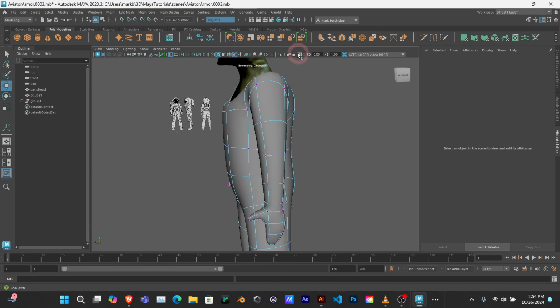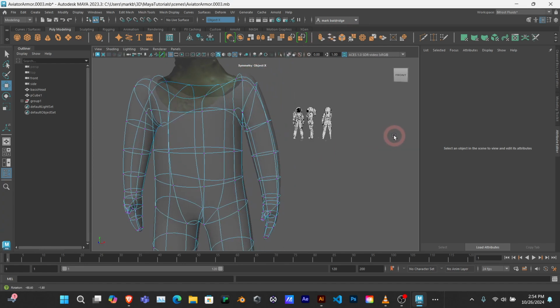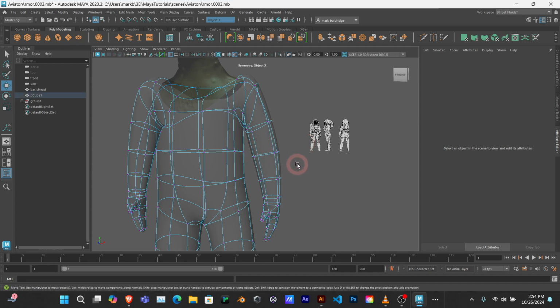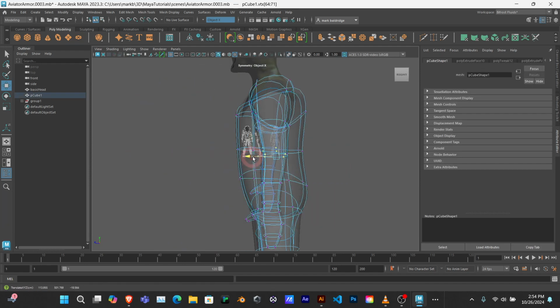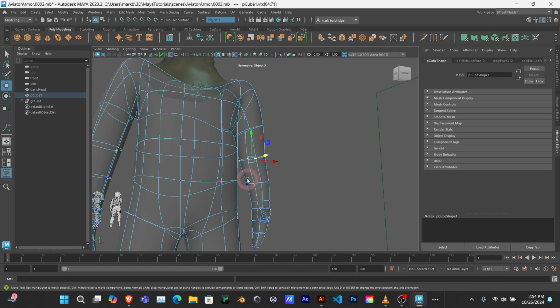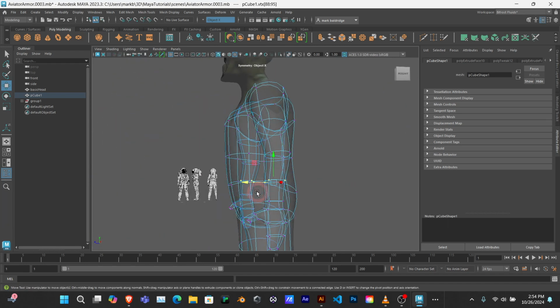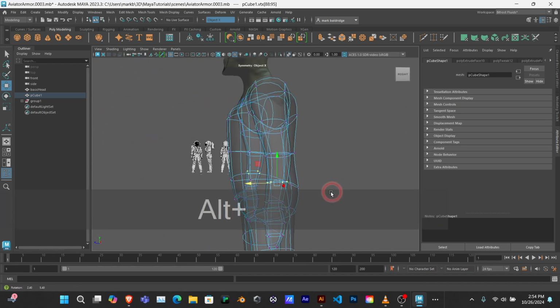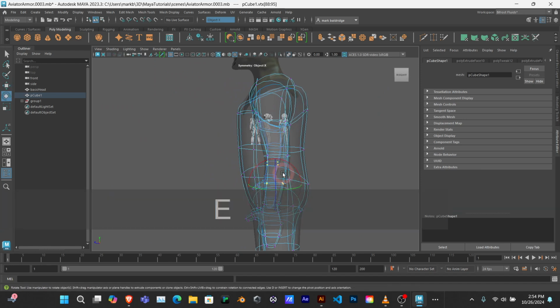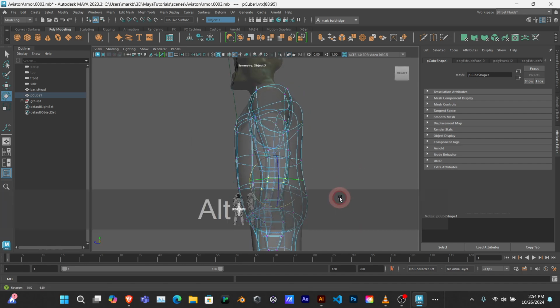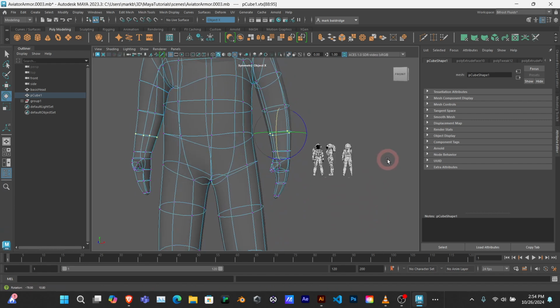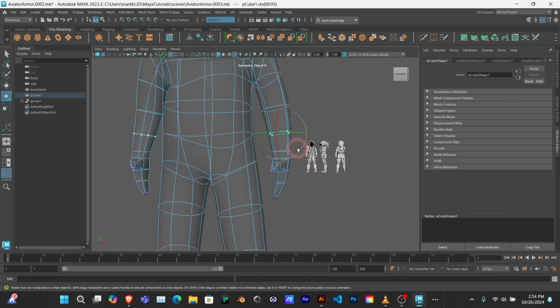Right. Let's get the x-ray. Yeah, okay. I'll grab these vertices and then move them back a bit. There we go. And then these vertices, I'll move them back a bit too, but I also might rotate them a bit. Right. And then the ones that make the wrist here, I might scale them down just slightly.